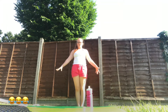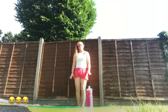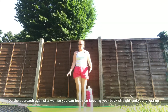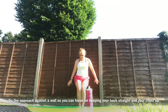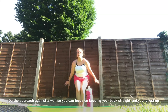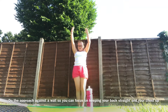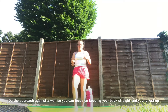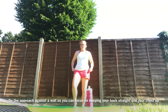Then put your arms up and do the swing approach. Do a really tiny step, then put your arms up and do the swing approach — make sure your back is comfortable. All together it looks like this. That one, my back wasn't straight enough, so try and work on getting your back straight.